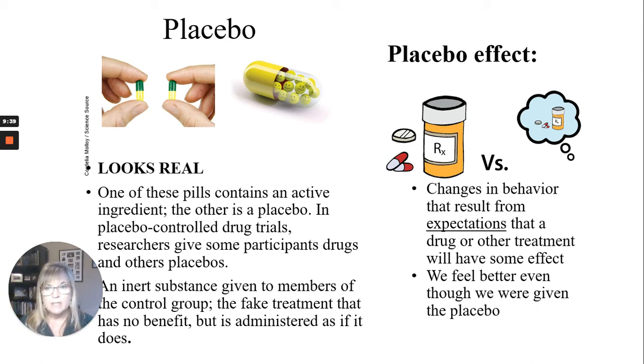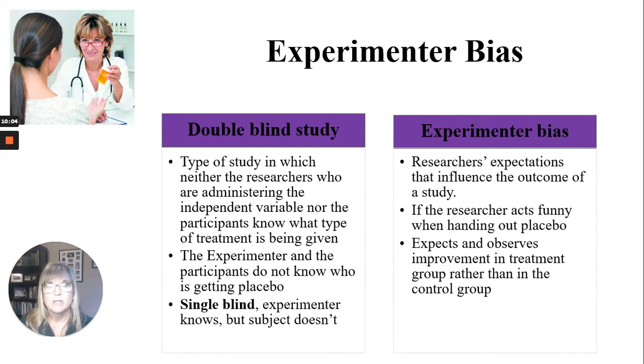But when we design an experiment, when we're looking at medications especially, that experimental group that's getting the medication has to do significantly better than the control group. So even though the placebo effect may make them feel a little bit better, that medication should do better than that placebo effect. And then we've really proven that that medication is effective. But the placebo effect absolutely occurs.